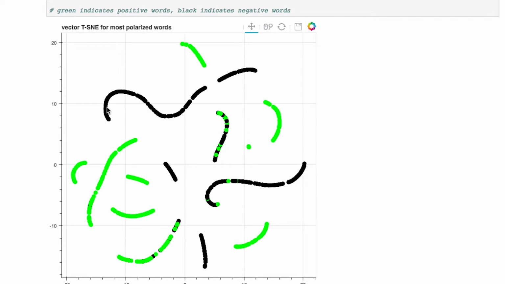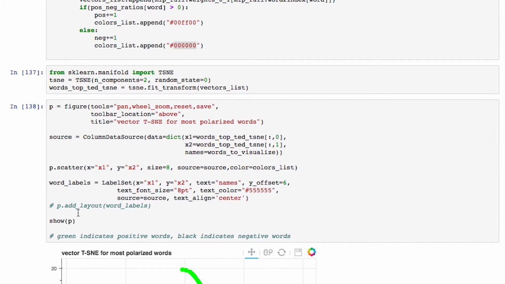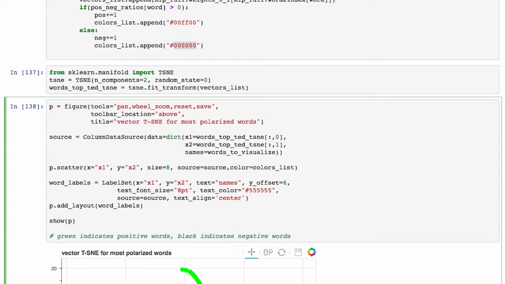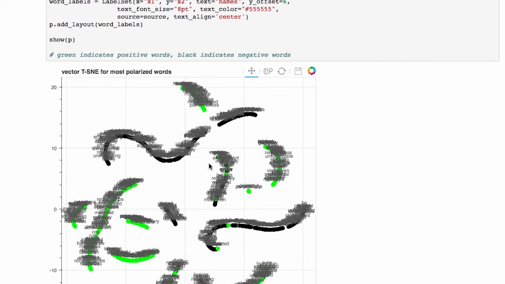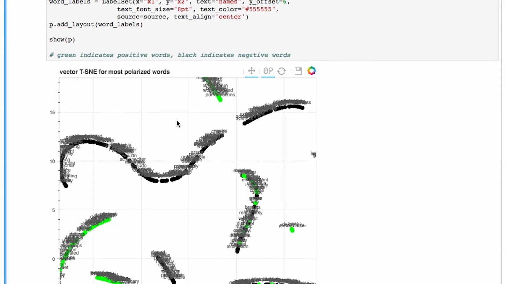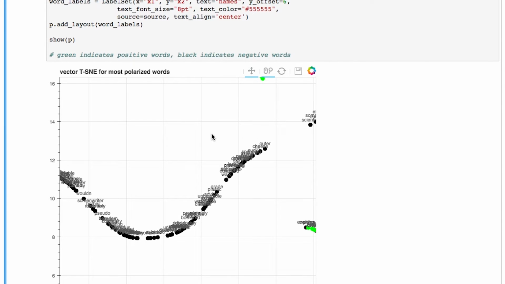There's a couple that are scattered in between, but the neural net has clearly separated them. There's this big, long negative cluster, and then these really nice positive clusters. Let's take a look. I think we can add labels here. I left them in. That was kind of messy. Check this out. You click that wheel zoom, you can look in.